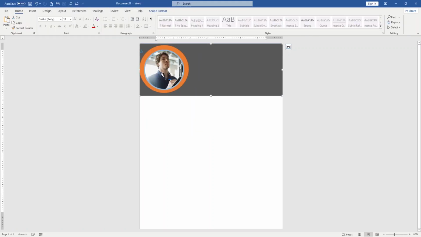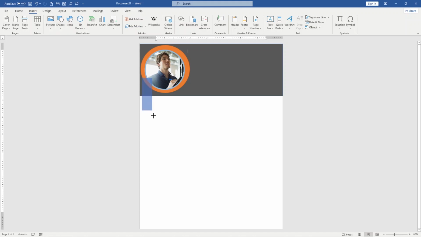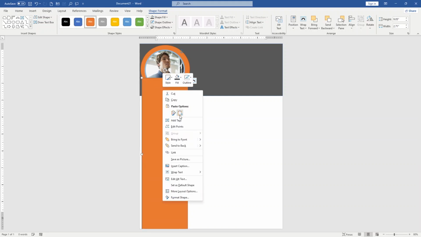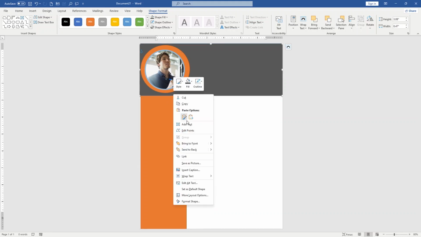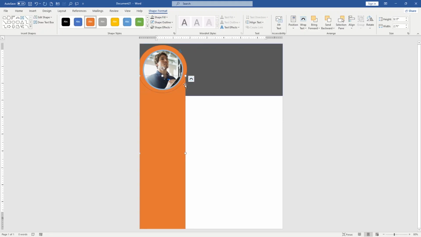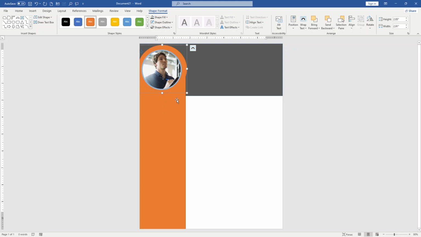Now what I can do is insert again and choose the rectangle, and I use that rectangle. I just change its color and send it to back. Let's see how it looks. And if I use this back one, resize, I can go to the layout and choose outline, no outline.